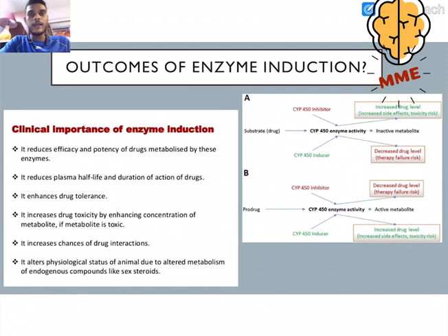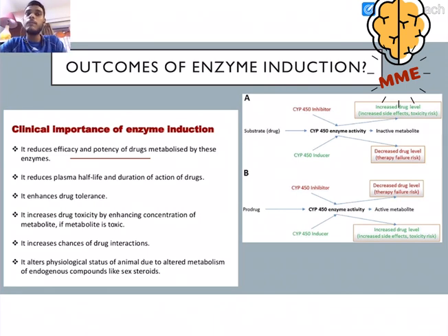Okay, so after our enzymes are induced, what effect does it have? Why is it clinically relevant? After a drug induces the enzymes within the body, it will reduce the efficacy and potency of the drugs. Because these drugs, which were supposed to stay within our bodies for a longer duration, are being metabolized and excreted faster, since the body is synthesizing all these enzymes which rapidly metabolize these drugs and excrete them. So the efficacy and the potency of the drugs will come down.